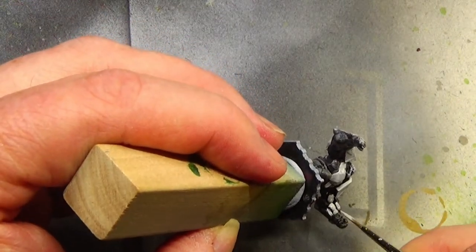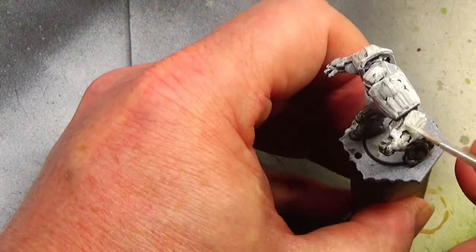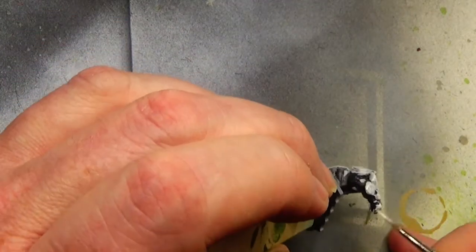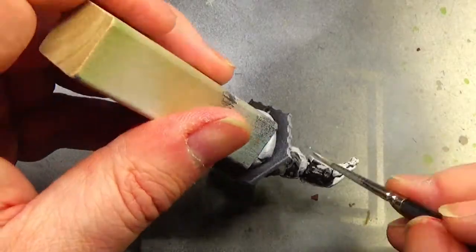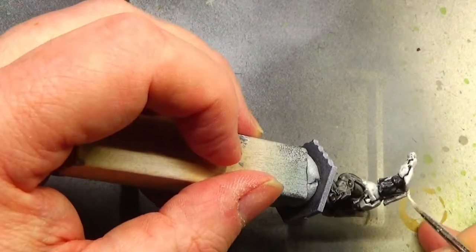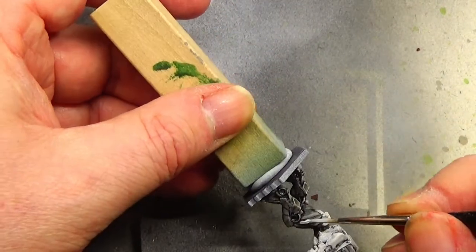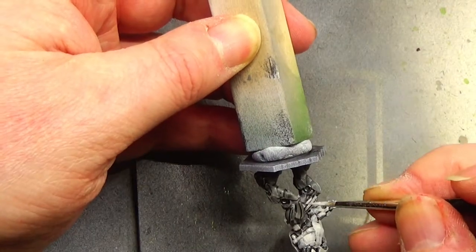We're going to try to do all the armour parts in exactly the same way as we applied the grey, only being a bit more fastidious in where we paint this, because we don't want to get it all over everywhere even though we are going later on with the rough iron. I do want to try and keep this as neat as possible. The reason I'm not showing the wet palette today is because I'm doing absolutely zero blending - that's the reason. The paint I'm showing you in the tub is the paint that is going on. There's no mixing whatsoever. It's just the straight colour out of the pot.